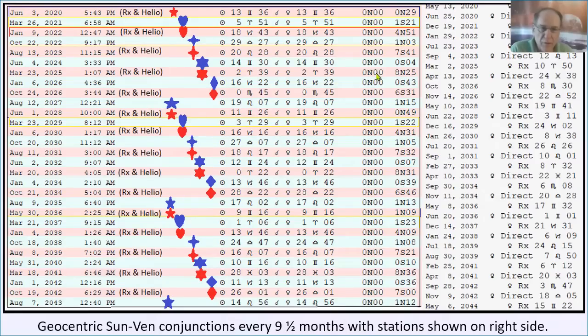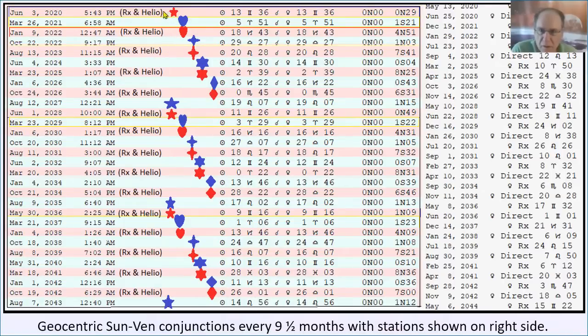Okay, now I got really carried away here. I really didn't need to do this, but I wanted to make sure that everything's really right. So I made a list over 12 years, 2020, over 20 years. I got really carried away. And I put a red star next to all of the Sun-Venus conjunctions. This is our normal geocentric. This is what we astrologers do to show they're connected.